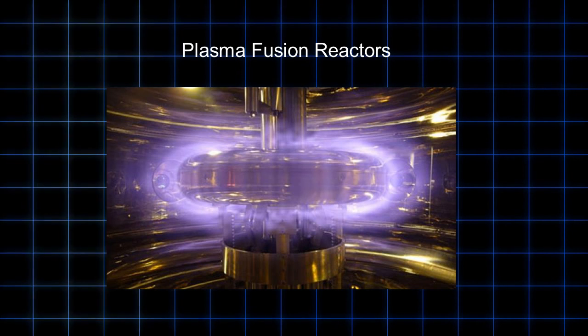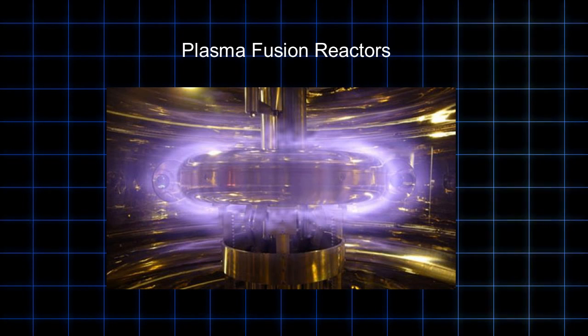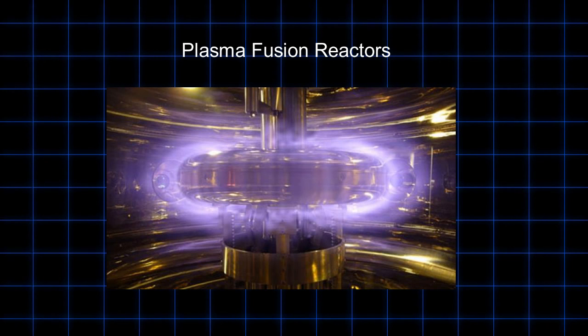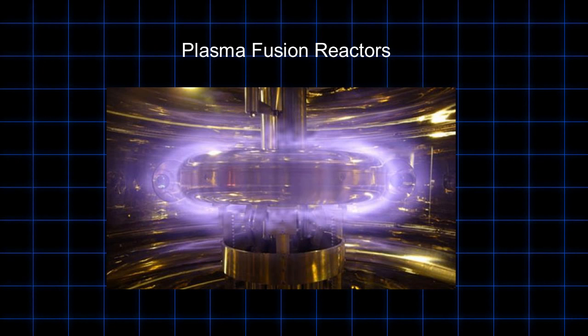Today, science and technology is learning more and more about the use of plasma. Plasma can be benign and just for show, or it can be charged to the point where it will create a nuclear fusion reaction — the same kind of reaction that is the power source for stars. Some of the most promising fusion reactor designs in development today use plasma to achieve fusion ignition.